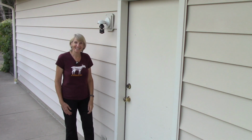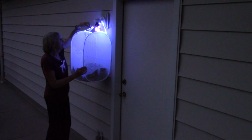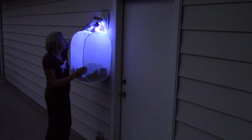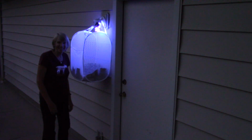Okay, I've put the hamper onto the light fixture, and I also wanted to mention we used a little piece of twine and looped it around one of the handles of the hamper so I could also attach it to the light fixture, and that way it stays level. So I've got the light on, and we'll see in the morning what we caught.